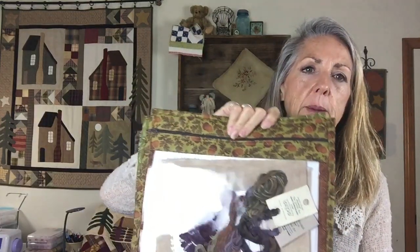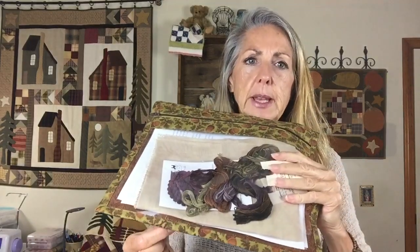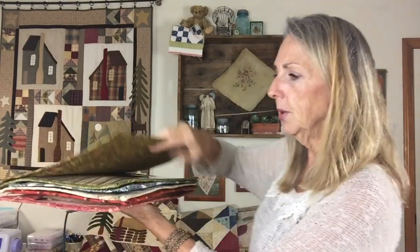But one thing that I found, for a while I had my project bags sitting up in a neat wicker basket, because it was fun to look at them. And then I noticed that they started bending over at the bottom. I didn't like that because they were brand new and I had just made them. And then I found they fit perfectly. This size fits perfectly on that second tier. So I can still see them, but they sit flat. And then I can still leaf through them and find the project that I want.